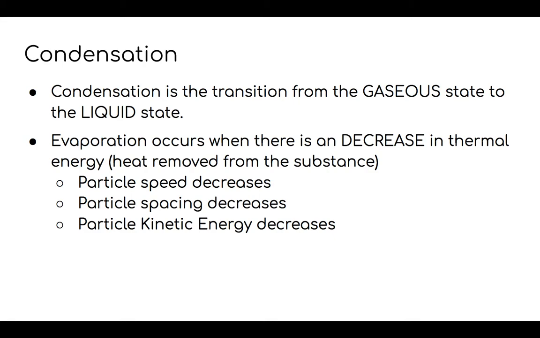In this case, that will mean a decrease in particle speed, a decrease in particle spacing, and a decrease in particle kinetic energy. So now you can see on the flip side, when increasing thermal energy causes an increase in many of those factors, decreasing or removing thermal energy causes that particle speed, spacing, and kinetic energy to then decrease.